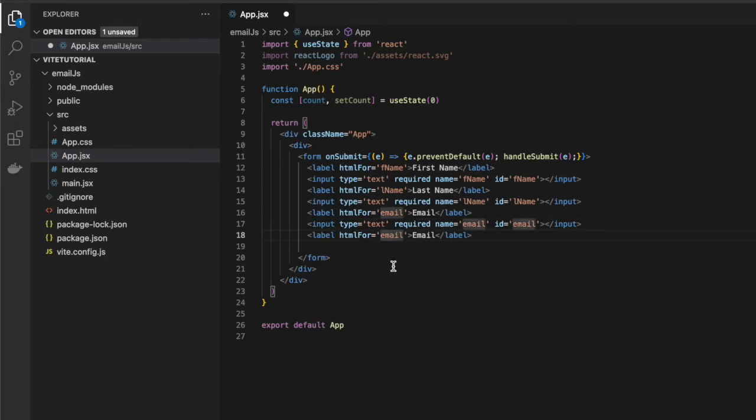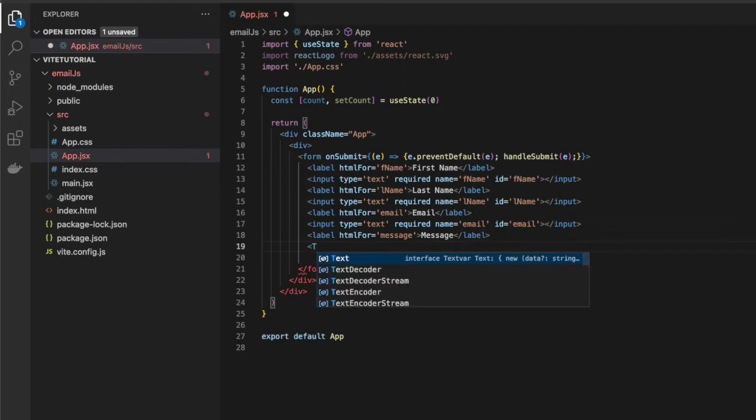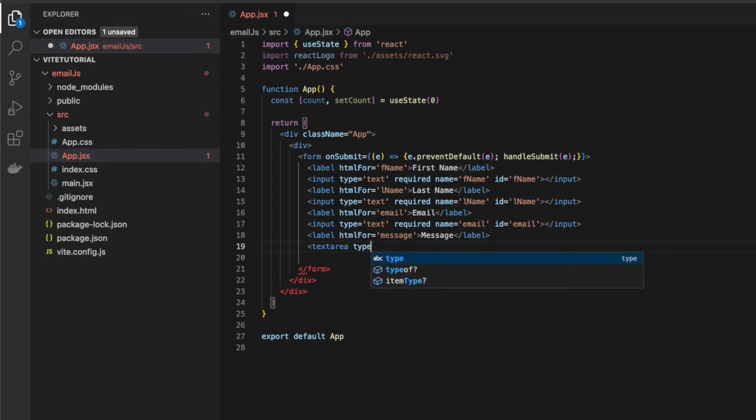And then let's make one more, and we'll start with another label. We'll call this message, and the label will be message, and this time we're going to make a textarea, and we need to do a couple of different ones with this.